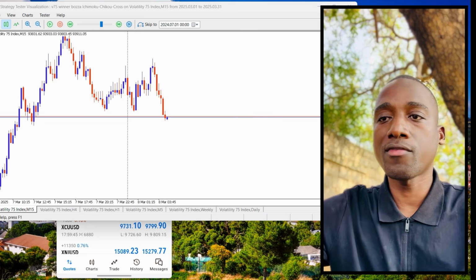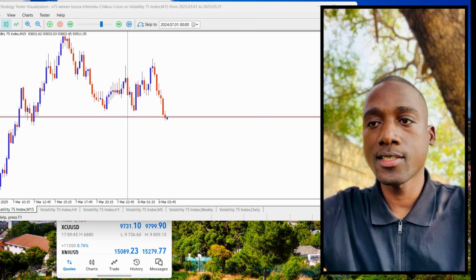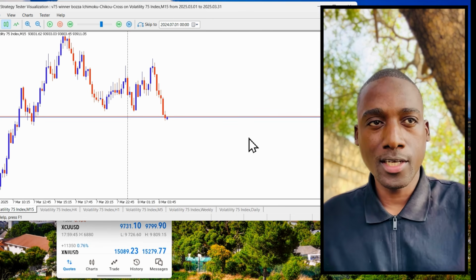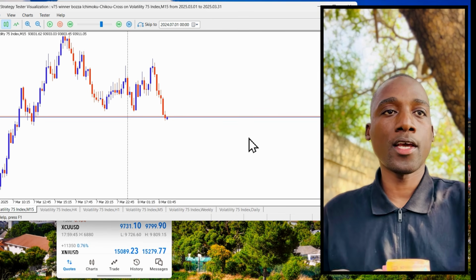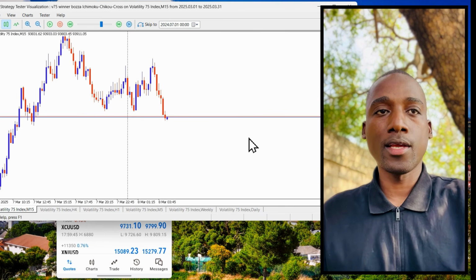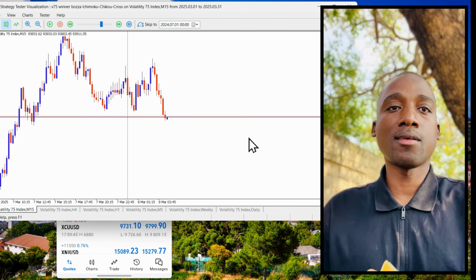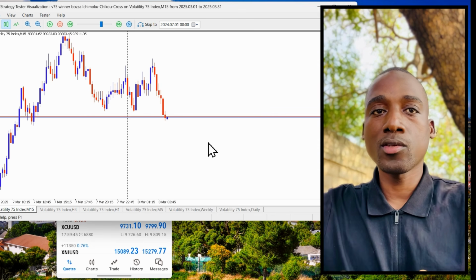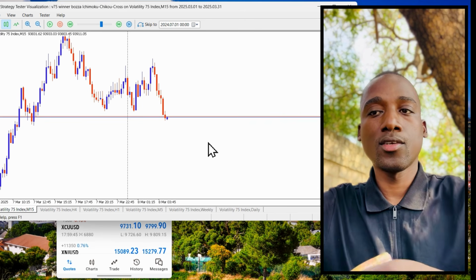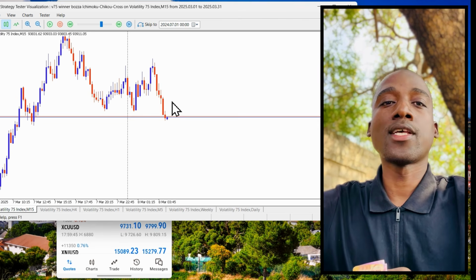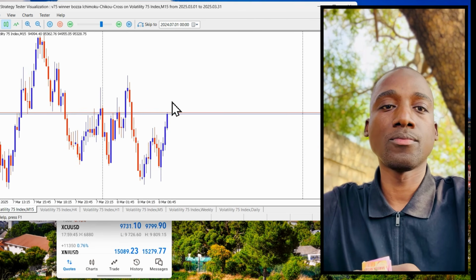Only 15M time frame. You can trade any financial asset that you like of your choice. There are some things that I might not mention here because of time, and if you'd like to master the strategy, you can also connect with me. But if the strategy is something that you'd like to use, you can backtest it on your chart, look if it's profitable for any asset that you'd like to analyze. And if you'd like to use a higher time frame, you can use a higher time frame.